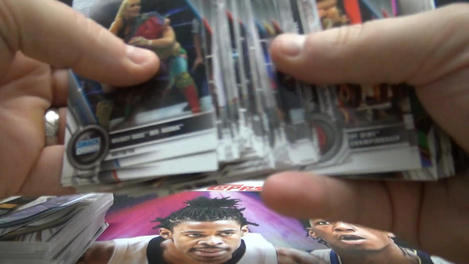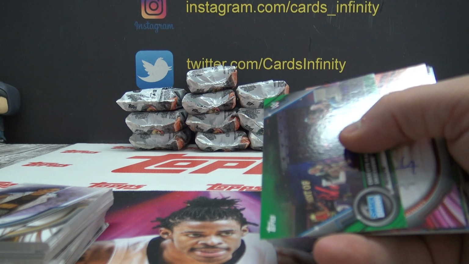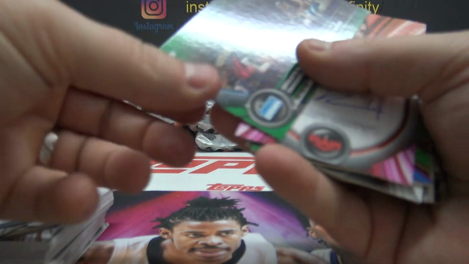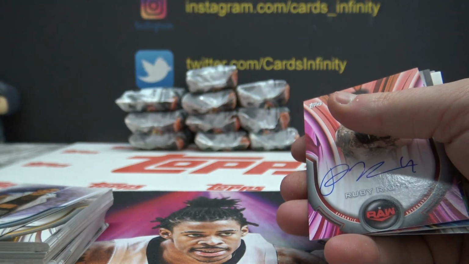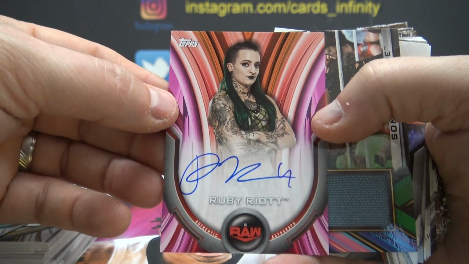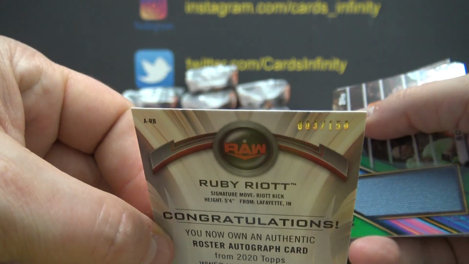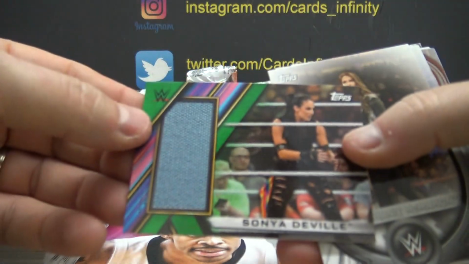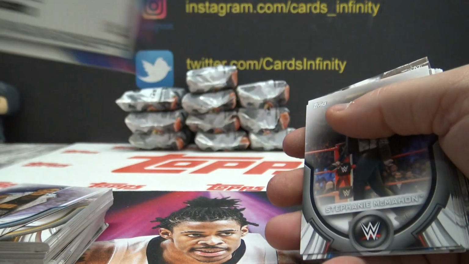Okay. Pack six. All the base goes to the six spot. We got a green Charlotte Flair, 21 of 75, and a Ruby Riot. This girl's a riot. 003 of 150. Rob Purr gets the autograph. Sonya Deville, green. That one's 28.